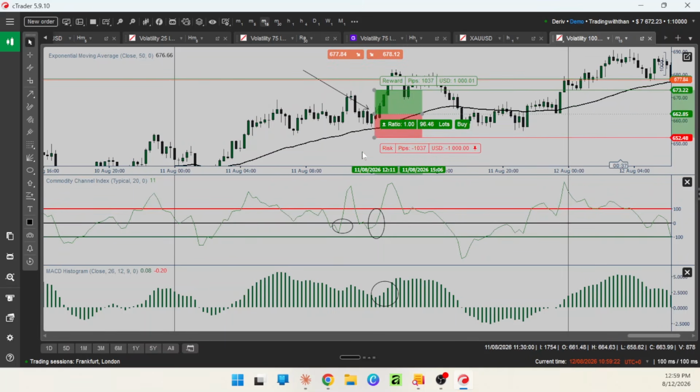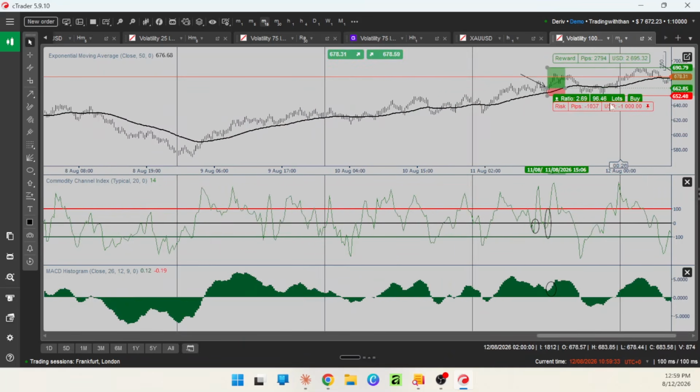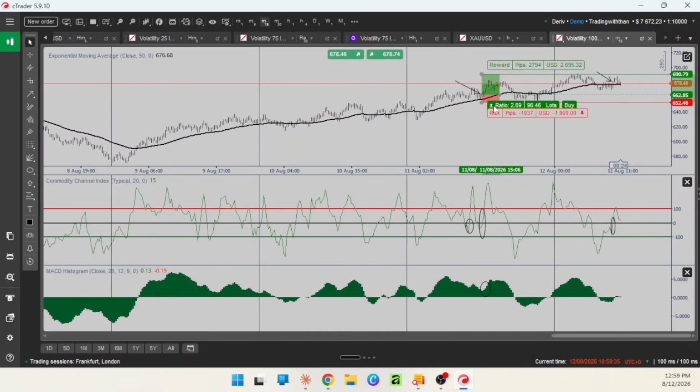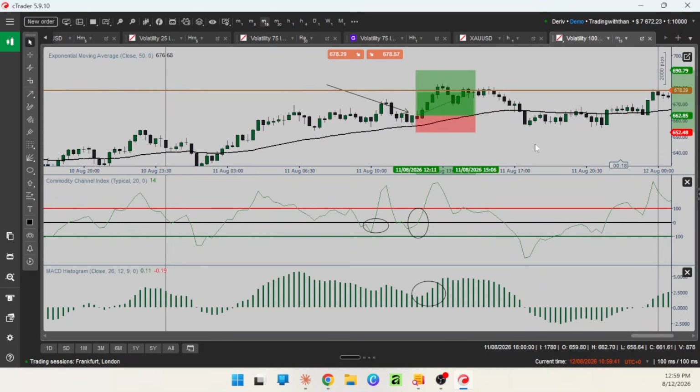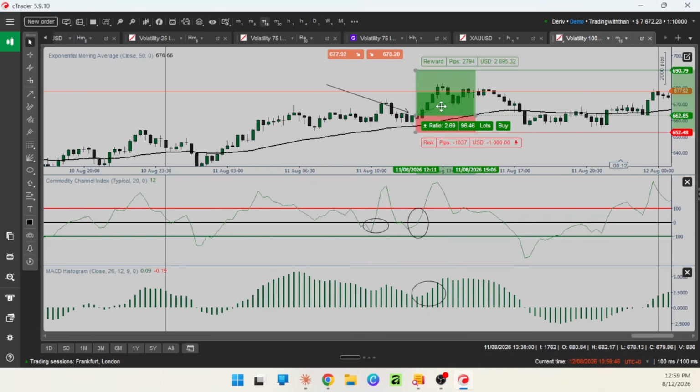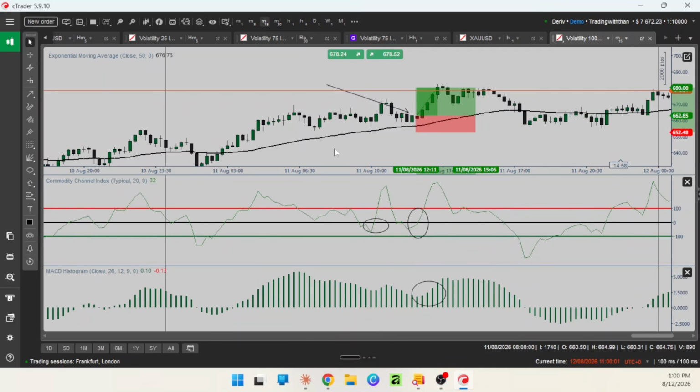And then your stop loss needs to be below the 50 EMA. And then your take profit needs to be 2 times or 3 times the risk. So it can be 2 times, it can be 3 times, or it can be a 1-to-1 risk to reward ratio, because with this strategy you are just trying to get momentum. So you can use it for scalping, but sometimes you get a bigger move. But I would recommend that you stick to, let's say, 1-to-1 or 1-to-2 risk to reward ratio, so that you can just ride this momentum as the CCI moves above level plus 100.